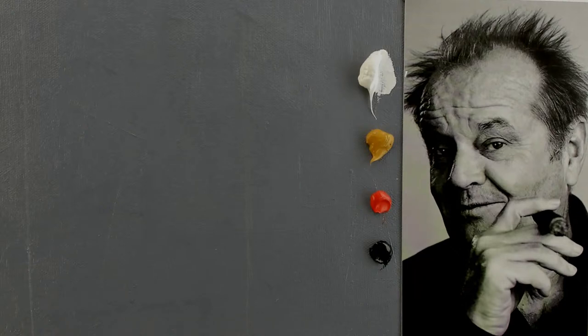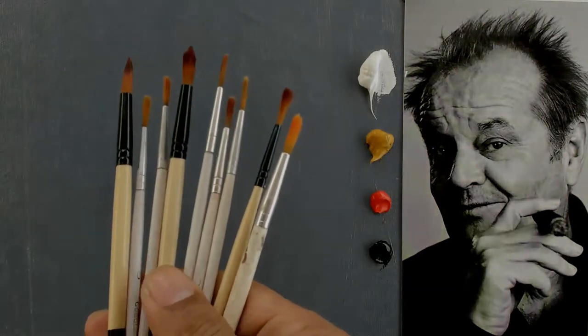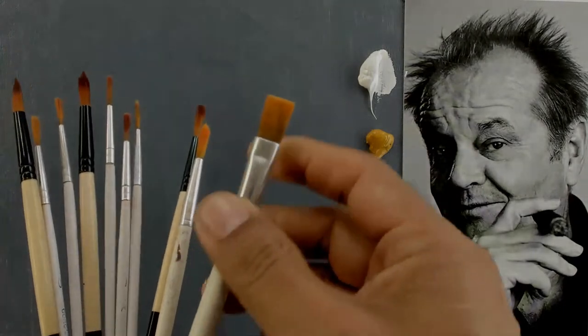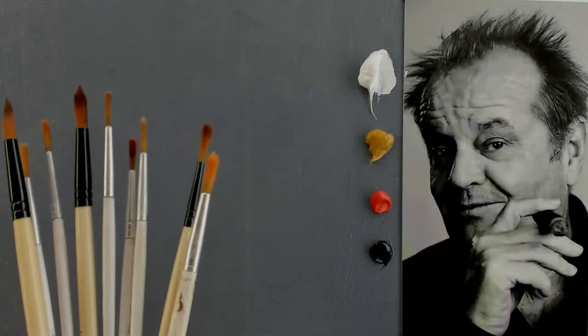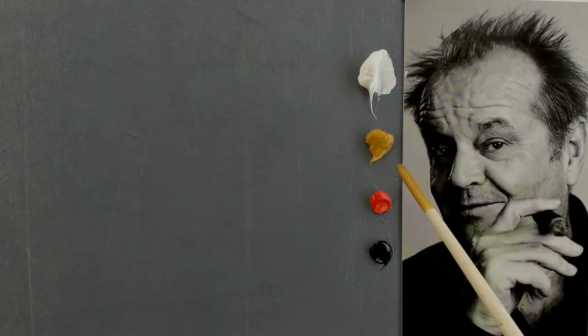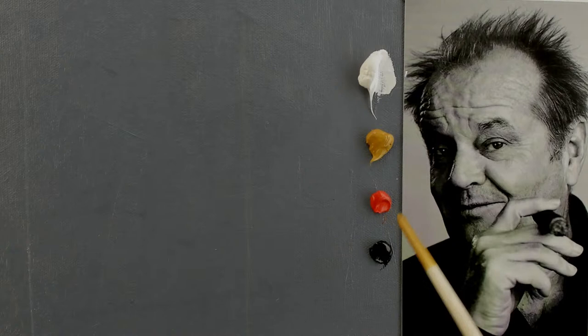Okay, I'm going to start with a simple sketch. First, I'm going to show you my brushes. All of them are round brushes. I'm going to use maybe some flat for the background. The colors are titanium white, yellow ochre, cadmium red, and ivory black.